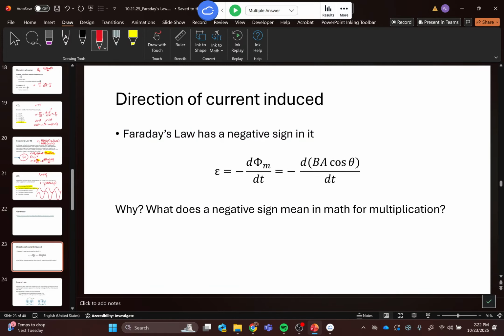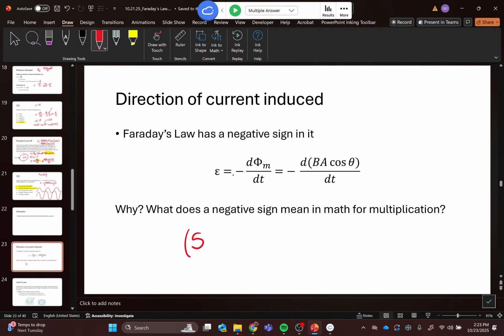All right. Now, we've been talking about how the direction is going to flip-flop. Now I'm going to teach you how to find that direction. So my question first, and we'll make this brief. This is going to sound stupid, but it's going to help us understand this. This negative sign I've been ignoring this entire time, there's a reason it exists.